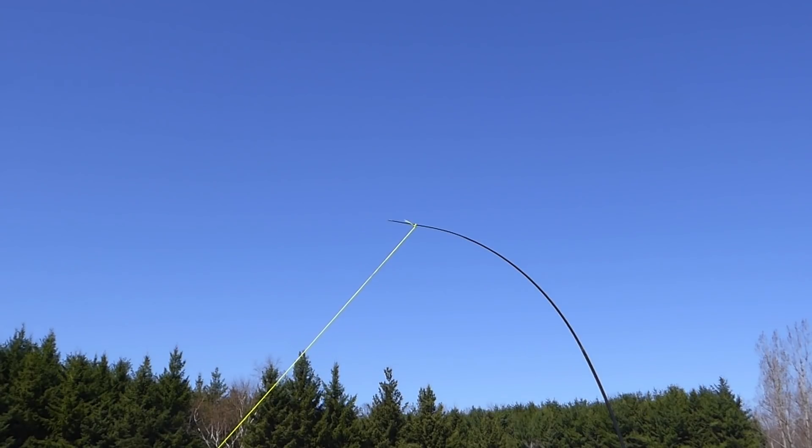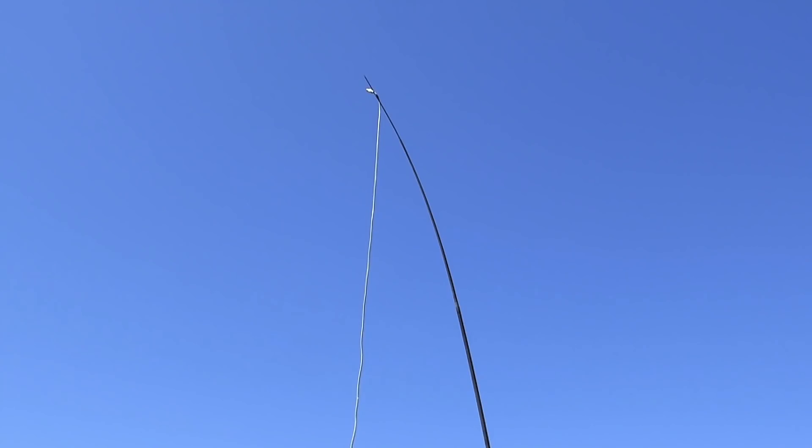A key characteristic of telescoping fiberglass masts is that they taper toward the top — they get thinner and less rigid as they get higher. Since telescopic poles get thinner as they get higher, the top portion of the pole will flex in strong winds. Good quality fiberglass poles are made of material that allows for flexing. The ability to flex is a positive, since in windy conditions the pole will take much of the stress rather than the antenna itself. This characteristic is important, as most wire antennas cannot survive high tension. Further, in permanent antenna installations in wooded areas, broken tree branches often fall onto wire antennas, or in winter, freezing rain can coat the antenna in ice. In these situations, the pole will bend and take much of the strain, in many cases preventing damage to the antenna.